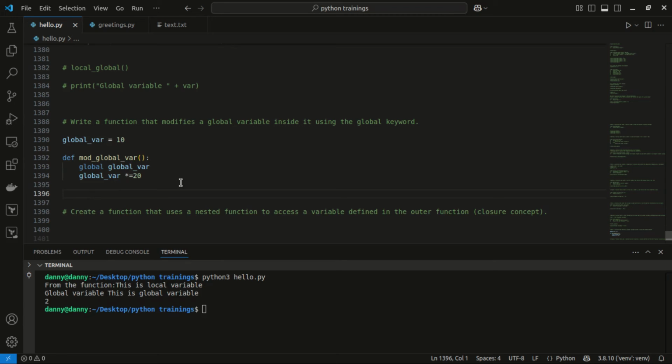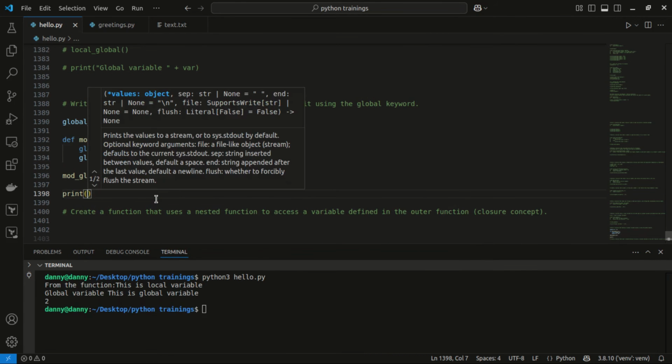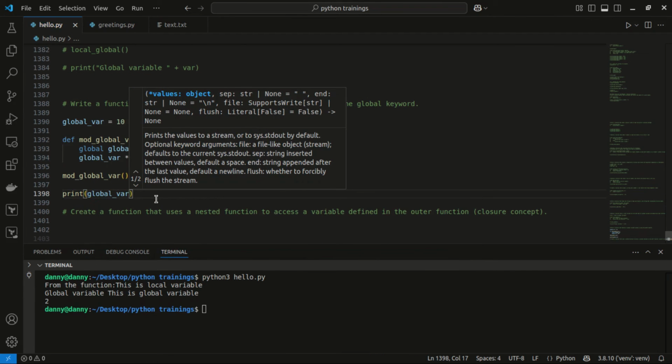For this to reflect, we need to call the function. The function is not supposed to return anything, but it is supposed to modify the global variable. So just call the function and proceed to print the global variable in here.